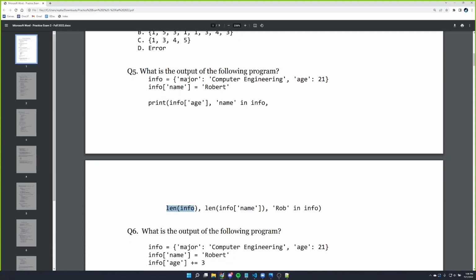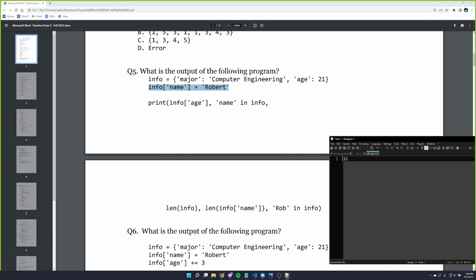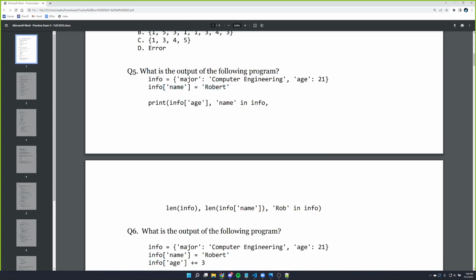The next one is length of info. So that's the number of entries inside of this dictionary. So we have 1, 2, 3, because this one gets added after initialization. So that one would be 3. So we got true and 3. The next one is length of info at name.